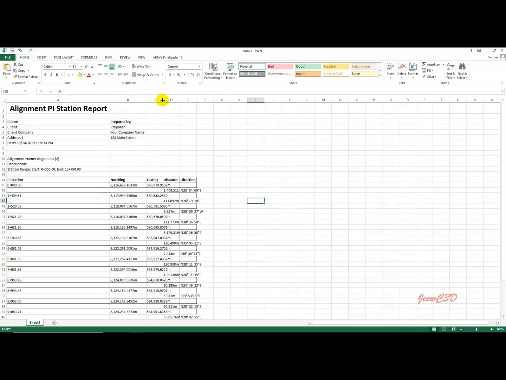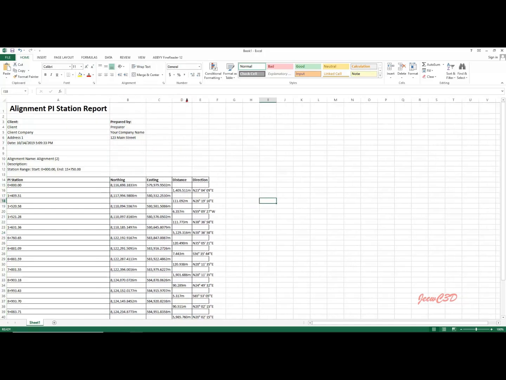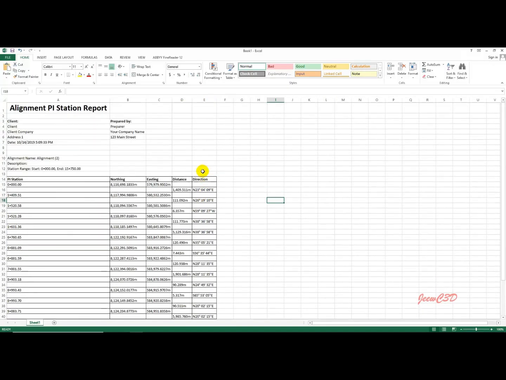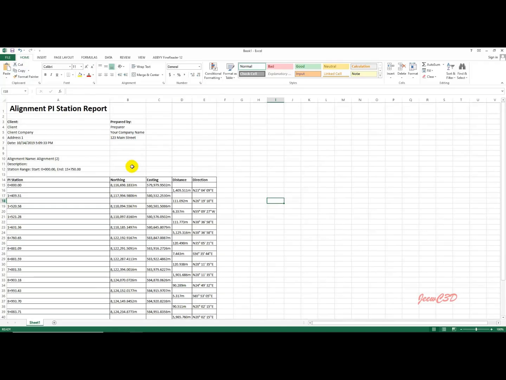So you can do these things as you wish to get a more readable sheet. Then you can save this and give it to a person who needs this for setting out purposes or some other purpose according to his or her need. So this is how to create a PI stationing report from alignment data.